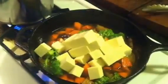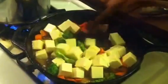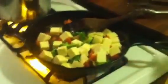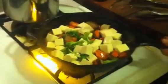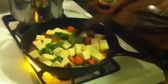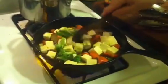This is really soft tofu. If you hack at it, you'll destroy its lovely character. And obviously it's going to break up a little bit. But you want to stir it around gently. And this will take a second to come back up to temperature. This sauce, if you do it right with the starch, will lovingly coat all your ingredients.